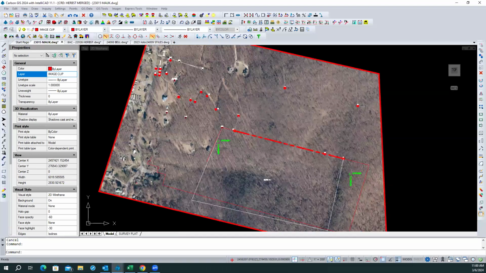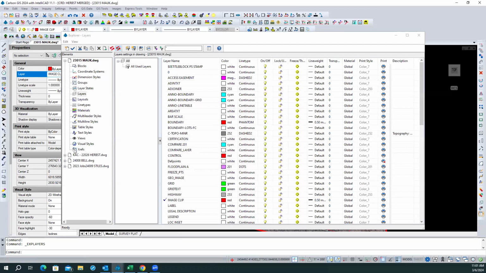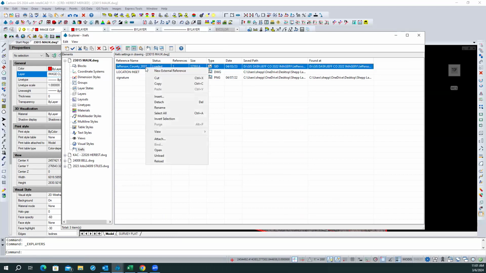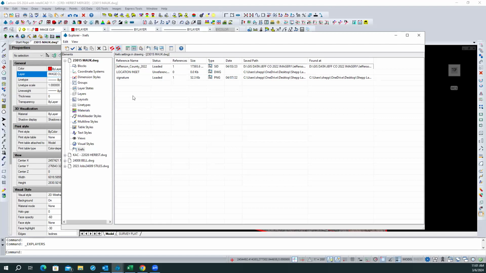So I did a save as, and when I was trying to bring the image into this drawing, it told me I already had an image, even though there wasn't one there. So what I did was I went to settings and I went to XREFs, clicked on the SID and I did a detach. And then I was able to reattach it, reload it, and it came in fine.